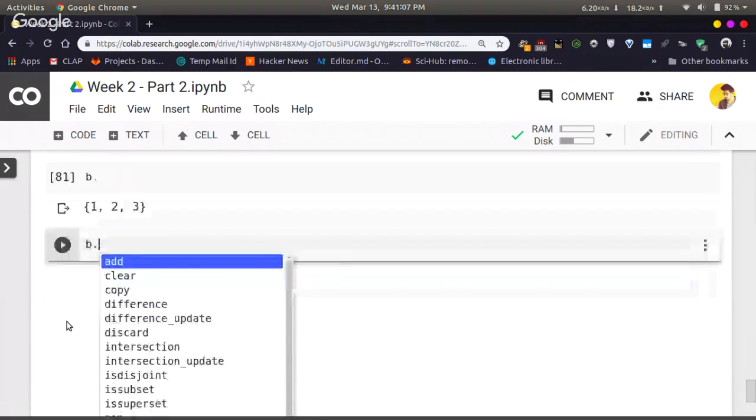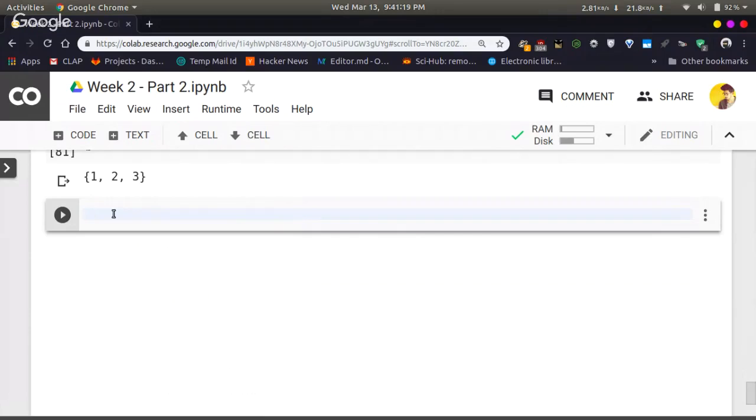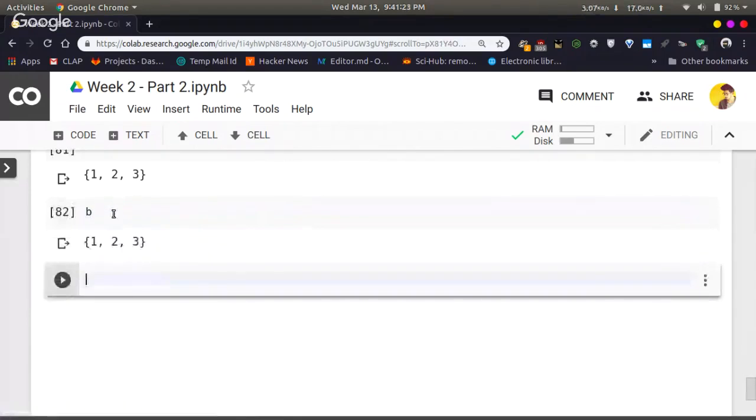Okay, now we will discuss the difference between two sets. Okay, we need two sets. Here we have a set B, which contains 1, 2, 3.